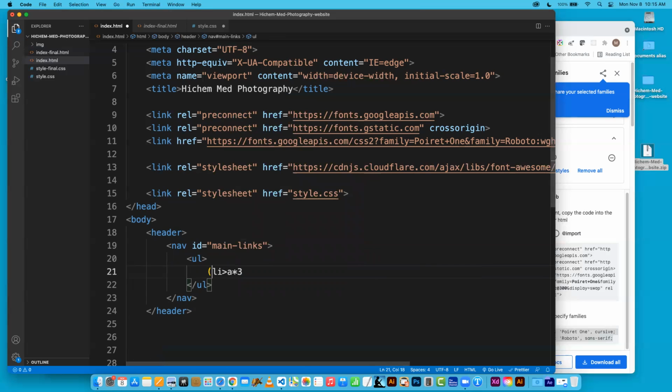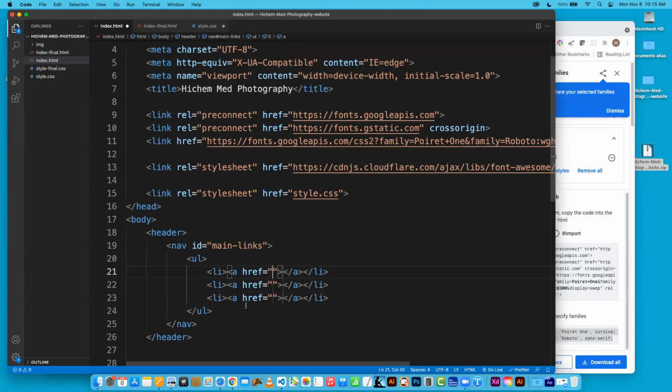What I wanted to do is circle the LI greater than anchor tag in parentheses and then put my cursor at the end and hit the tab key, because at first it did 1 LI with 3 anchor tags in it because it doesn't understand. It's not perfect. So now I'll hit the tab key after the 3. Oops. Hopefully someday I'll get it to work. There we go. So now I have the 3 anchor tags. You could probably do it just as fast cutting and pasting, but you know.